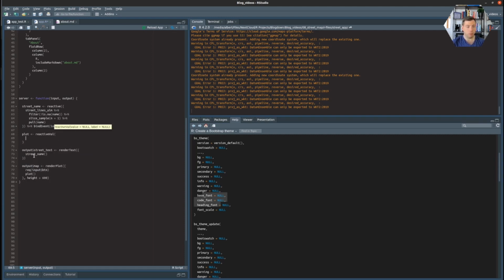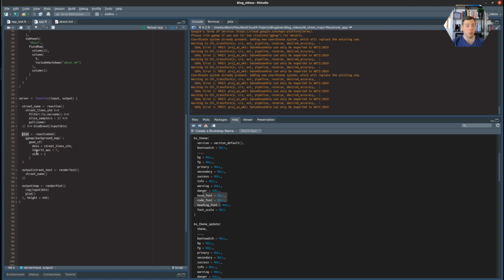The reason why I make this a reactiveVal and not a reactive is because I want to set the initial value, and I want to really, with my code, make sure that I set the value of that reactive every time. And with reactive, you cannot explicitly change the value via code. This is done with reactiveVal, and this is why I use it here.